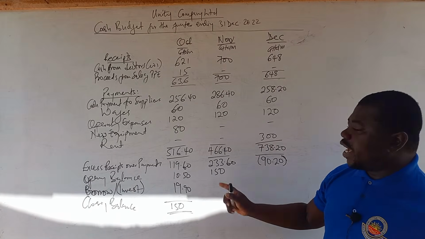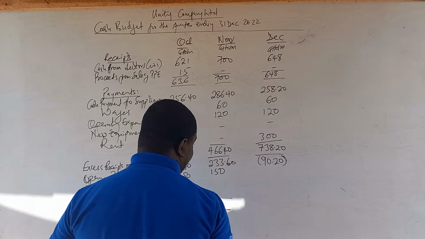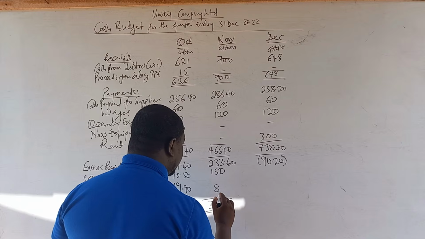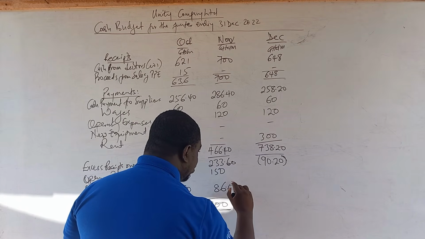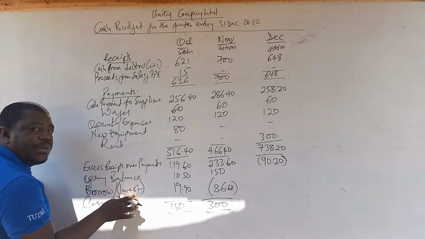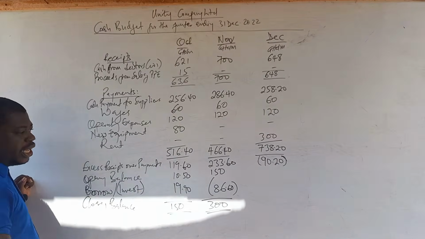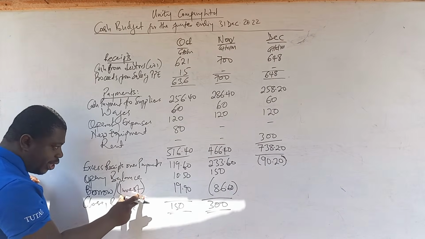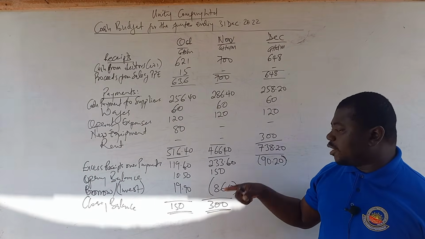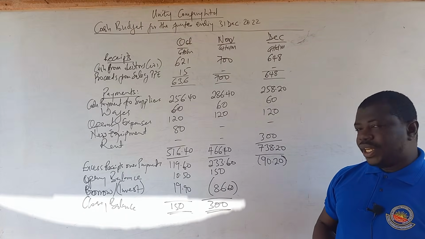So we have 386, but we cannot show the 386.6 as a closing balance. We need to show the maximum of 300. So the difference of 86.6 will be shown in brackets. We are subtracting, meaning we are investing. That is why when I was doing the borrow or invest, I put the invest in brackets, just to teach you how to treat investment. So borrowing will be positive, investment will be negative. What I'm trying to say is that because we are getting a cash balance that is more than the maximum, we need to invest the excess and then show only the maximum.